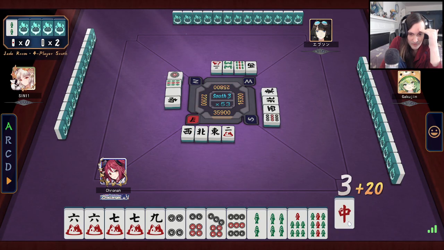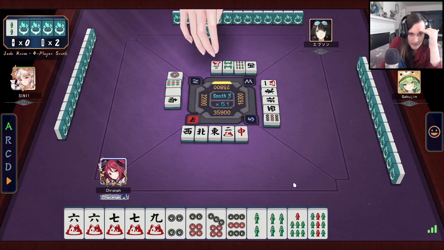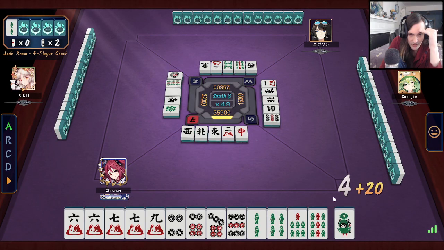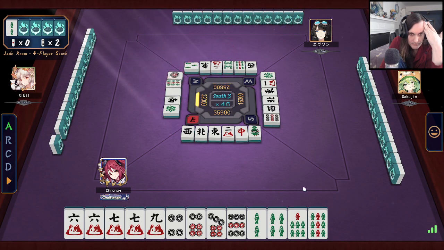Now, if I get some good draws, then I would be very, very happy to win and get more points and win bigger. But if I don't, then I'm not too worried about it. Alright, I'm not going to worry about it. I'll let the Toyman win this one. That's fine.